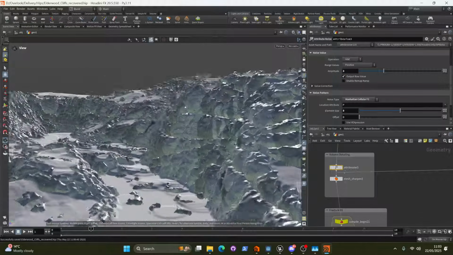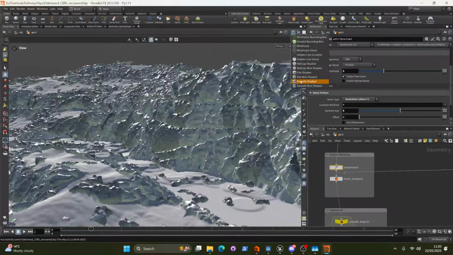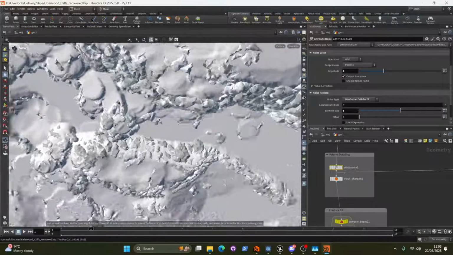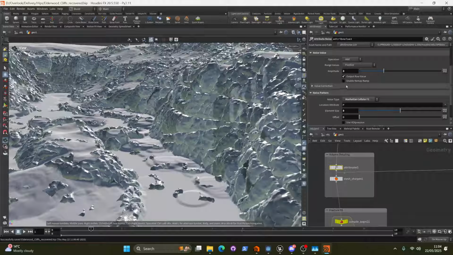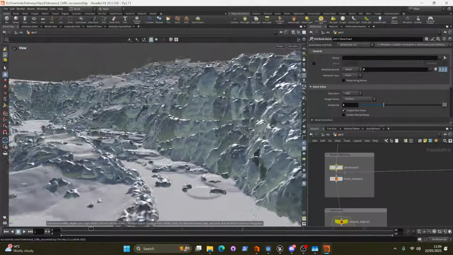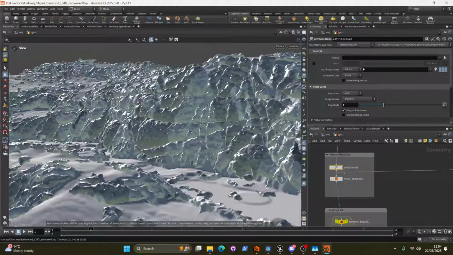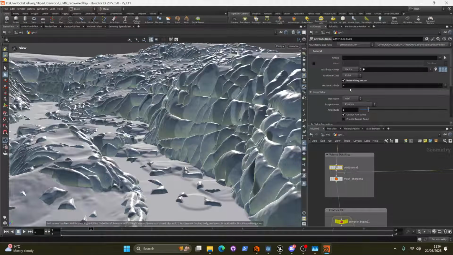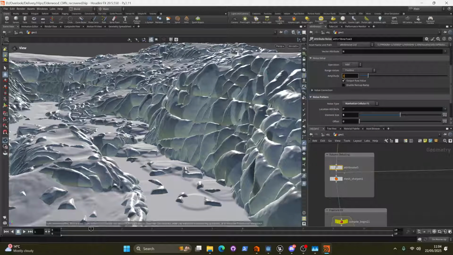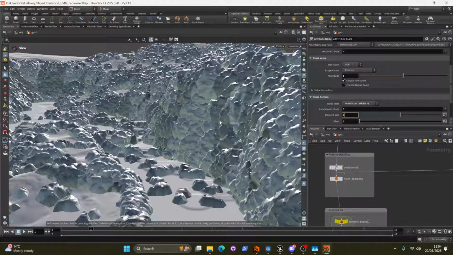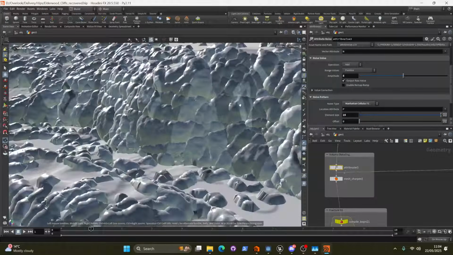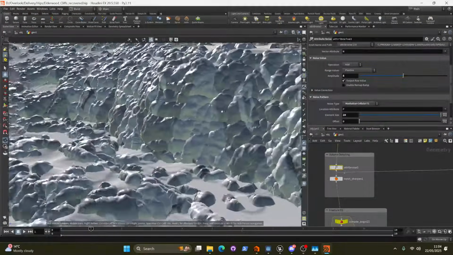We can go ahead and increase the strength. And I think actually potentially the issue is that I'm going to have to make sure that it's operating in the local space of the mesh, or in the tangent space. So I'm going to set the noise to be along the vector, which is going to be along N. And this means I'm going to have to change a bunch of these parameters. But it means that things are going to hopefully move more in relation to where they were originally.